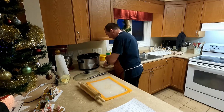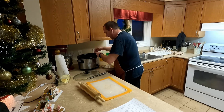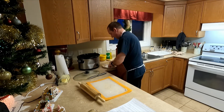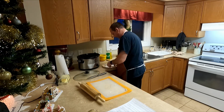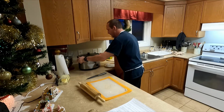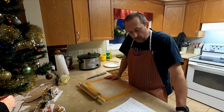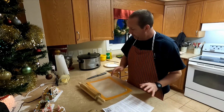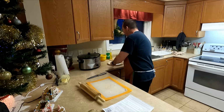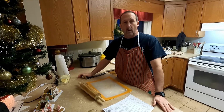Like I said, we're just dropping them in. Let this go for another hour. Well, it may be a little bit longer. They did mention that if the dumplings aren't quite cooking, you can go a little bit longer. But the person who wrote the recipe said after 60 minutes, the dumplings were good. There you have it. The dumplings are in. And we're going to let it go for another hour and we will bring you back.